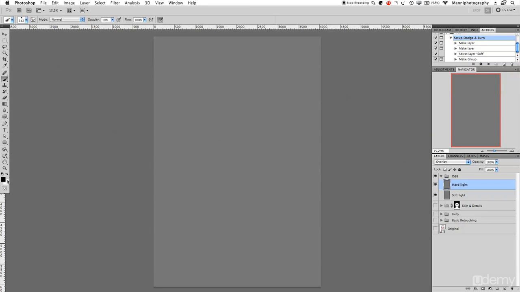Now I want to set my foreground color back to white with X, and now I have a look. If I'm painting now, it's highlighting the area. If I go over it again, it's highlighting it again, and again and again. So that's a good technique to brighten areas in your image and to darken areas in your image again. If I change my foreground color now, I can darken in here a little bit, I can darken over here a little bit, or I can paint even more of it and darken areas.